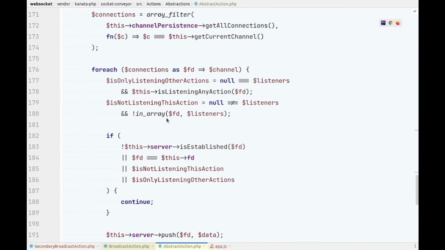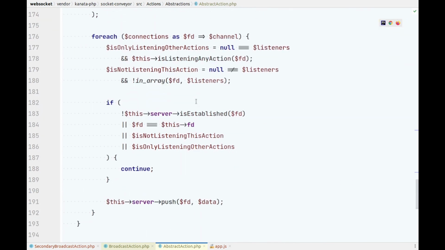Let's go there and see the conditions. And I already know, of course, I wrote it, but it's right here. We are skipping pushing to the server when we find that the user who sent it is actually the current user in this loop.